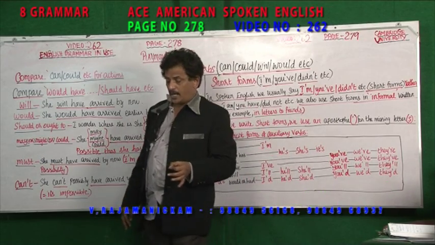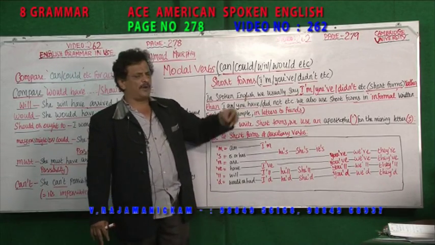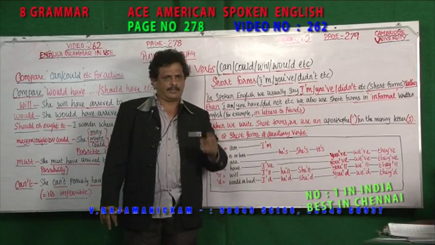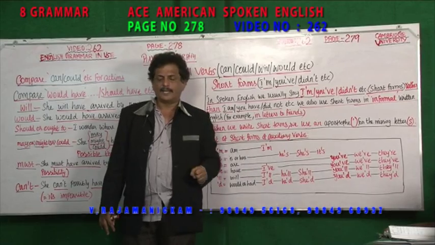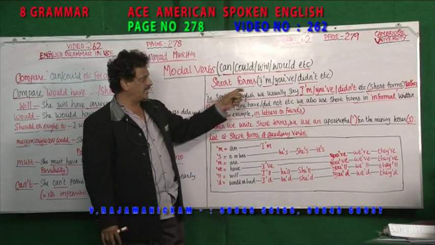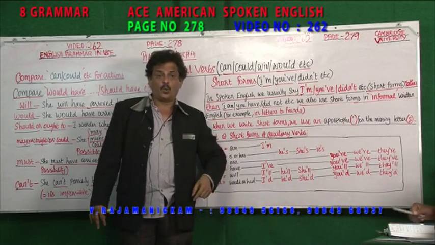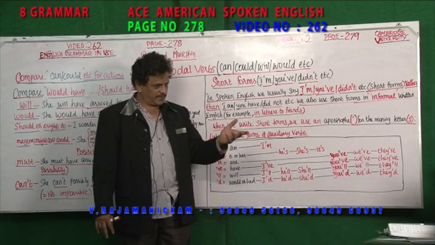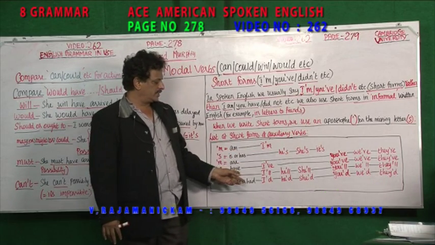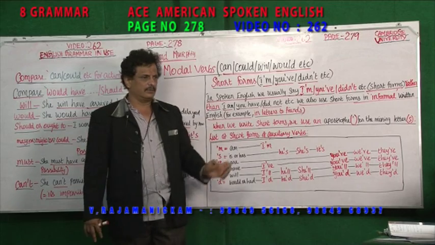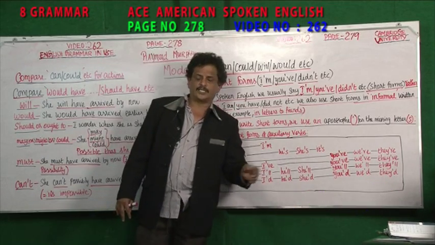Then you are seeing here the apostrophes, the short forms. When you use your apostrophe, it can come for two places. Where? One, you possess something. Second, you are reducing the letters, or using an apostrophe instead of missing letters. The letters may be 1, 2, 3 or 4 also. So could, C-O-U-L-D, you are using apostrophe and D. So 4 letters are missing, isn't it? So 3 letters are missing, sorry.